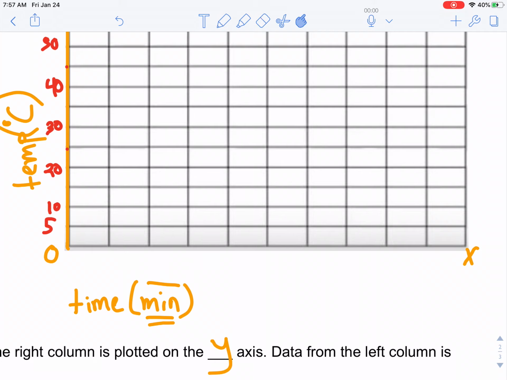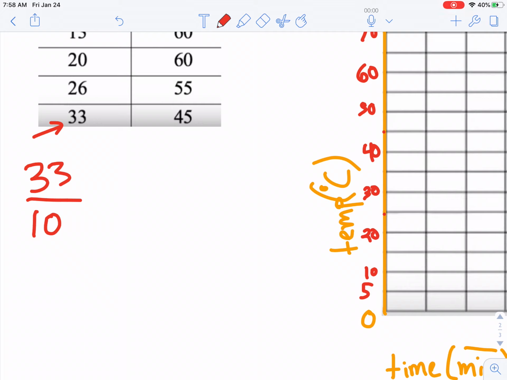The highest point divided by the number of grid squares: 33 divided by 10. Well, I know in my head that that's 3.3 because I'm good at working with numbers like 10 and 100. But if you don't know that, you can just use a calculator. Then the next step said round up to the nearest whole number. I would usually round that down if this was math class, but I'm rounding up, so this is 4. This is my strategy here. So now I have 4, and I'm going to count by 4s.